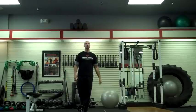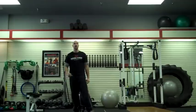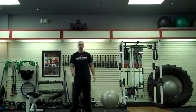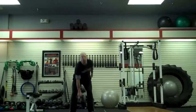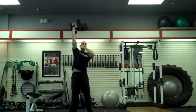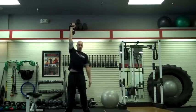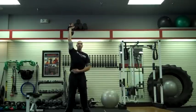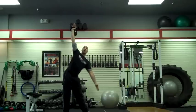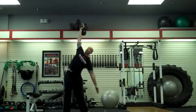Good job. So, once you've practiced a few high pulls, a few snatches on each side, we'll go right into a couple of windmills. So, with a windmill, you're going to start out with a full snatch. So either starting from the ground or starting from a swing position, come out, snap it up. Once you're locked up overhead, you're going to put your feet a little bit wider than shoulder width, toes pointing away from your kettlebell, and then from there, we're just going to kick the hip out, slide down the inside of the leg, and drive back up.